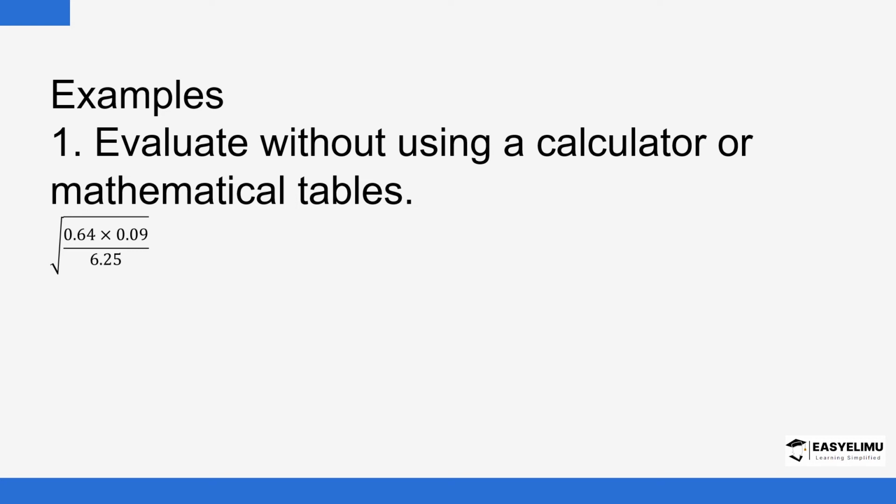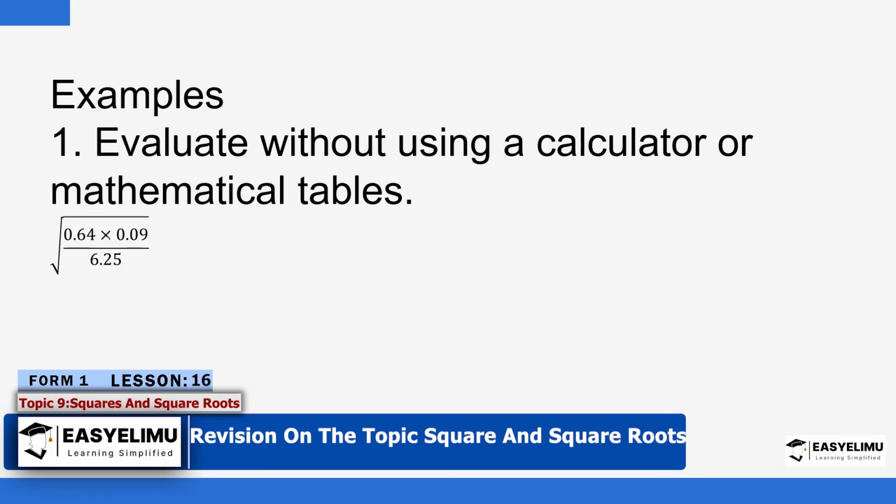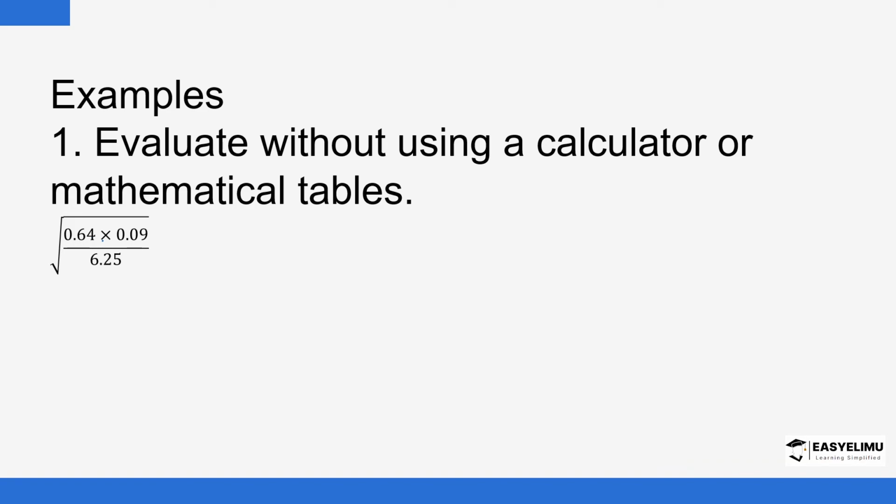We have a first example here where you are supposed to evaluate this without using mathematical tables or a calculator. So we want to see how you go about it. First you remove the fractions. You count the number of decimal places and use the highest number of decimal places. So 1, 2, 3, 4. I'll multiply by 10,000 to remove the decimal places. Because I've multiplied the numerator by 10,000, I must also multiply the denominator by 10,000. All the zeros here will be used to remove the decimal places, and I'll only use 2 zeros to remove these 2 decimal places.